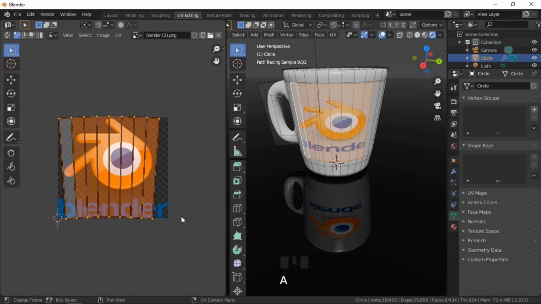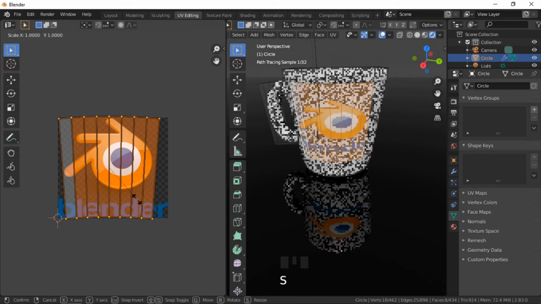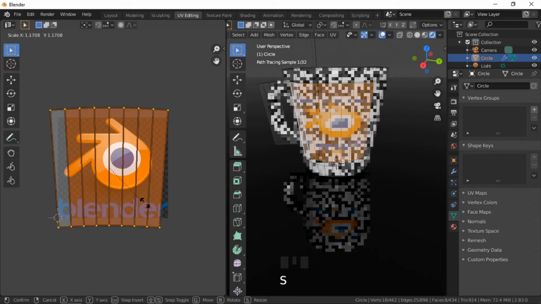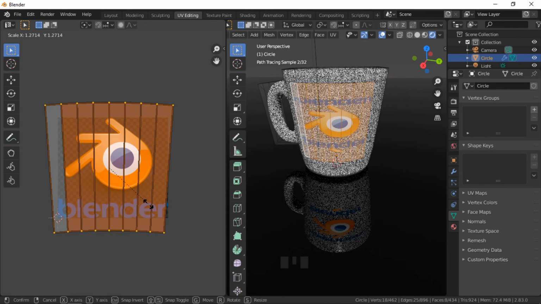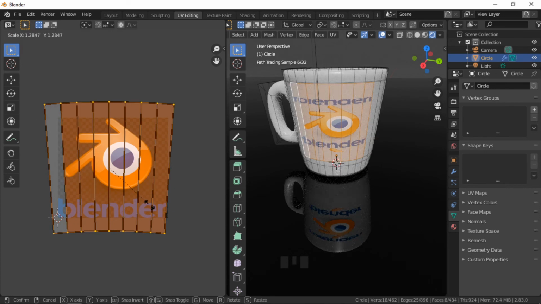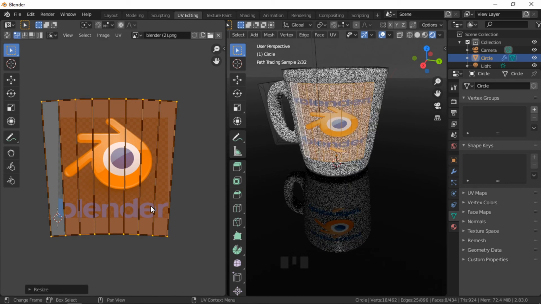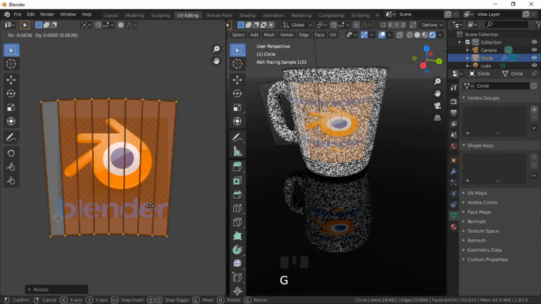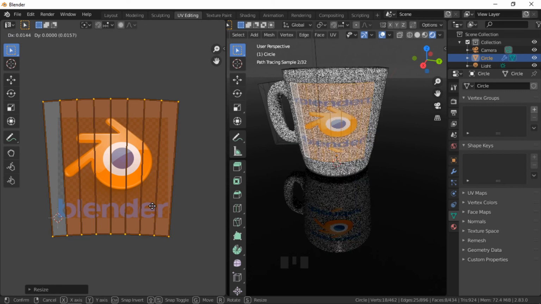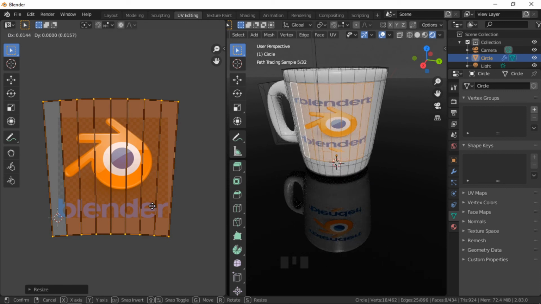To scale up the UV map, press the S key and drag the mouse until the edges of the map are bigger than the logo. Press the G key to grab, then move the UV map to a central position over the logo.